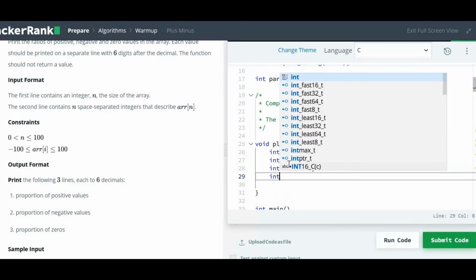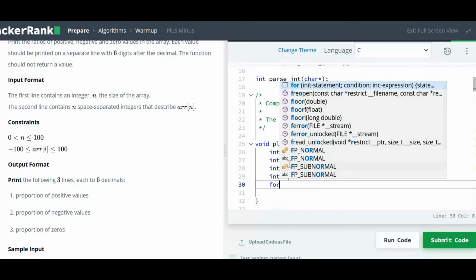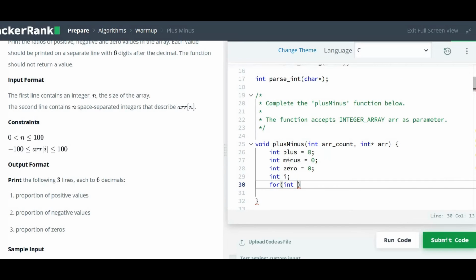Integer i to iterate over the array. I will use a for loop: i is equal to 0, i should be less than array count, and i plus plus.